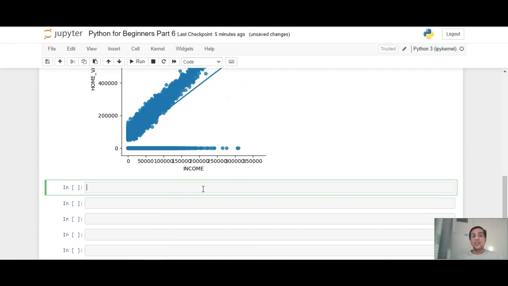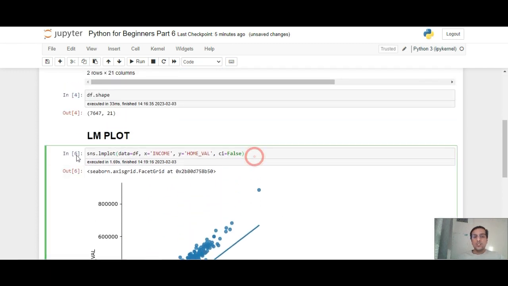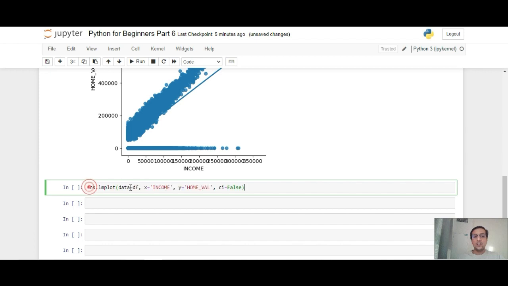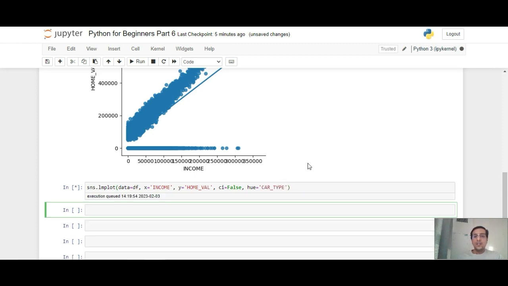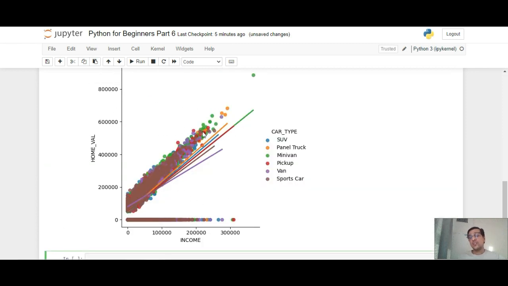Now, if I want to understand different populations and their relationship, particularly with respect to home value and income, I can do that. Let's just copy this particular code and paste it here. I wanted to understand different populations within these two variables, maybe under different car types. So I can pass the argument called hue, and hue is my car type. As I do that, Seaborn has created this complex chart for me. For each of the car types, it has created the correlation between income and home value by fitting a linear model to it. Now, this chart is good, but it's very complicated to decipher any insights out of it.